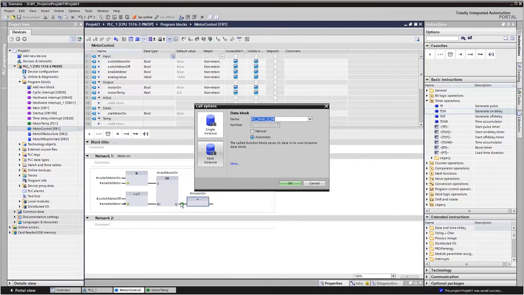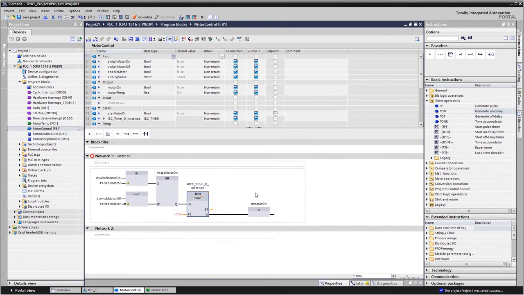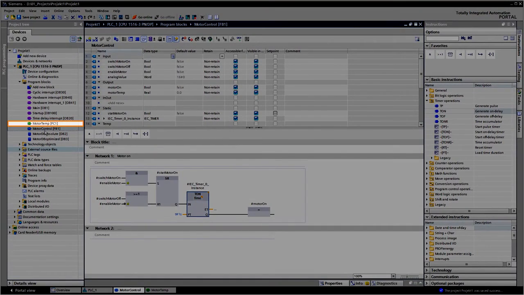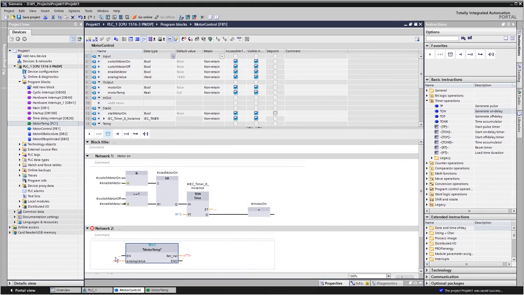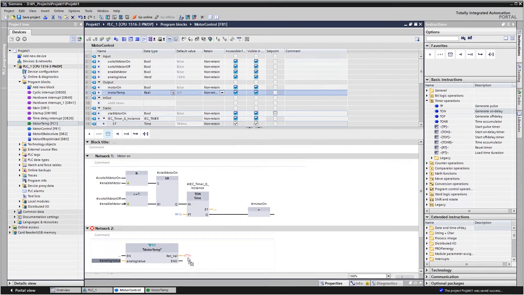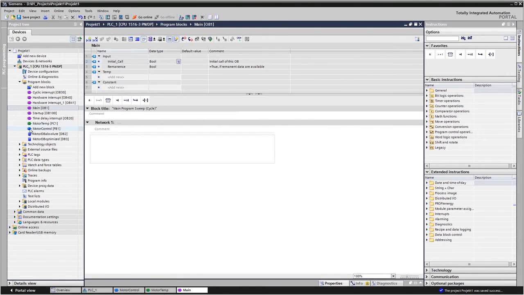A single instance command will receive its own instance data block to store the tags. A multi-instance command will have all tags stored in the calling FB's data block. For instance, the motor controller and the encapsulation will remain unchanged. You can also call up functions, FCs, in the block. Functions do not have instances, which means they have no memory. The function interface should therefore only be connected to tags from the block interface to maintain the encapsulation of the calling FB. The function block programming is now complete and can be called up any number of times.